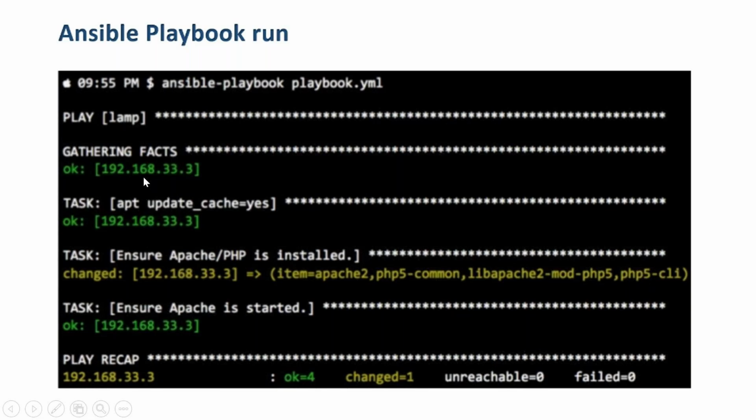If you are connecting to multiple IP addresses, assume we are connecting to 3, and out of 3 only one we connected, but the remaining 2 we failed to connect, for example. Then it will show failed equal to 2, and unreachable as 2. Or maybe it is reachable, but due to some errors it is not able to perform the tasks mentioned in the playbook. Then unreachable will be 0 only, but failed will be 2. If it is really unreachable, then failed will be 0 and unreachable will be 2, and if one is connected and it is successful, then changed will be 1. Like that, all the details will be shown under play recap.